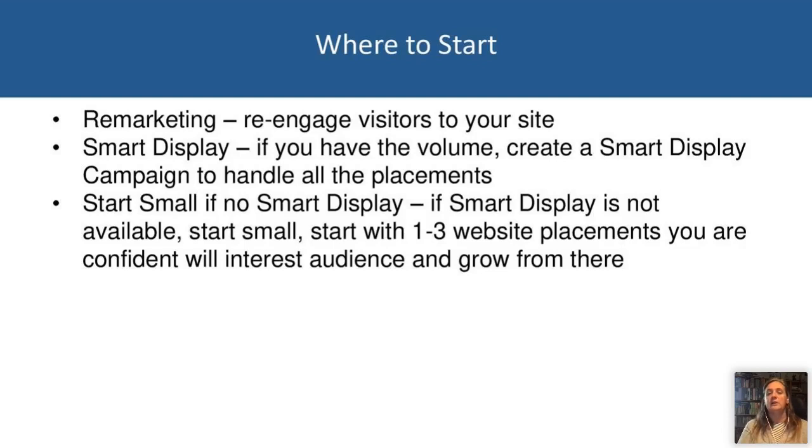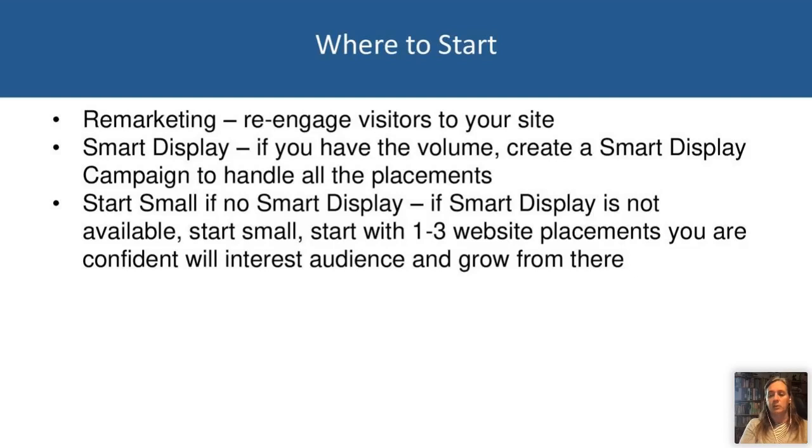The other thing is to do smart display. Now, smart display is based on volume. We have so many conversions per month. Google kind of changes the standards here and there, so that's something to check up on if you're looking at this. But smart display campaigns really allow Google, you load in the images, and they handle all of the placements as well as bid adjustments. So it's a little bit more hands-off. You basically just tell them what the goal is, whether that's an e-commerce transaction, a return on investment, or the number of visitors, and it will do most of the work for you. This is a great way to start.